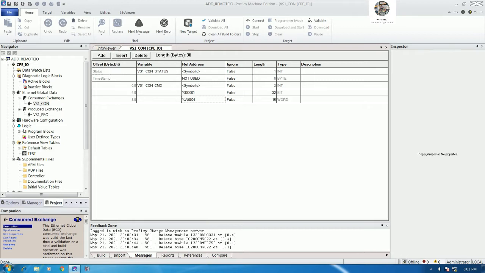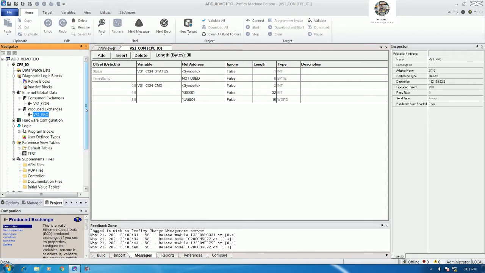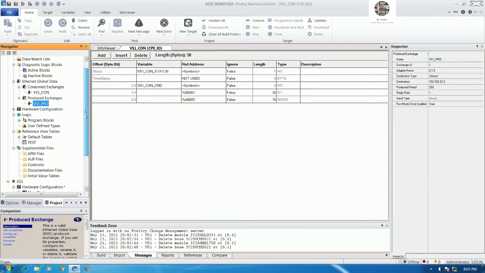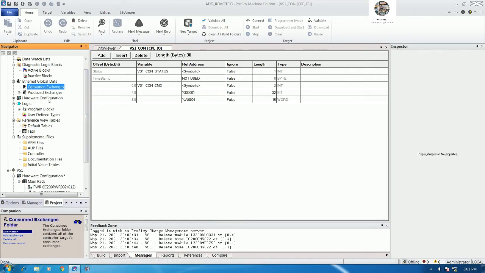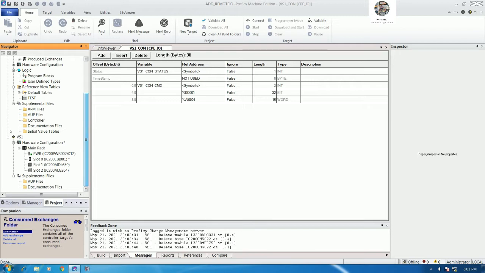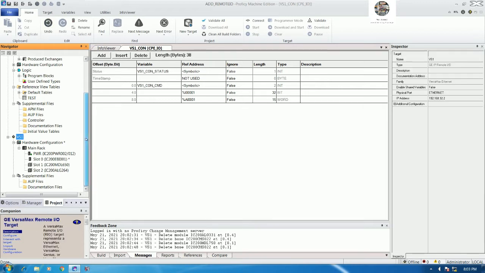Okay, so this one keep only AI and DI, right? Okay, we need to use it because we will create more for VerSaMax number 2, right? So no need to delete. So to add one more VerSaMax remote I/O, yes, VS2.